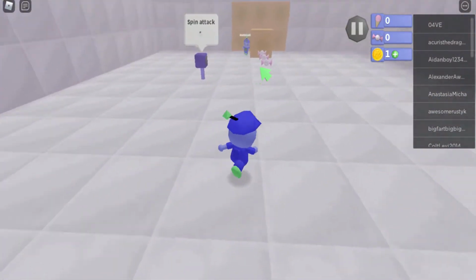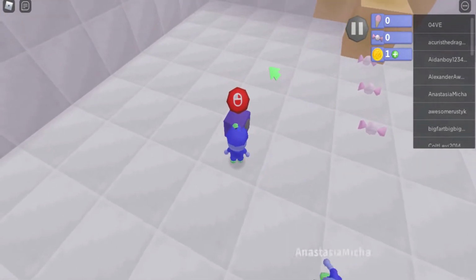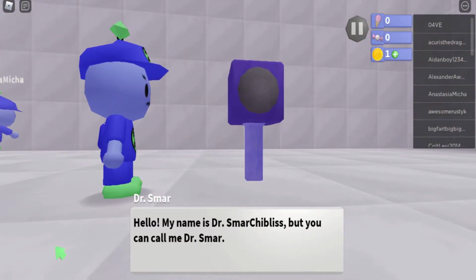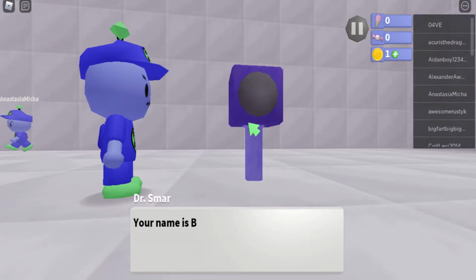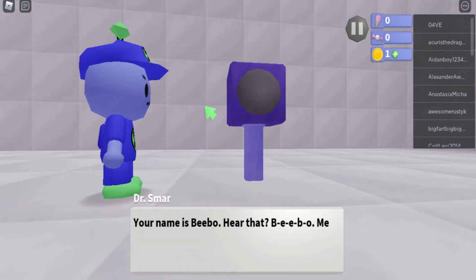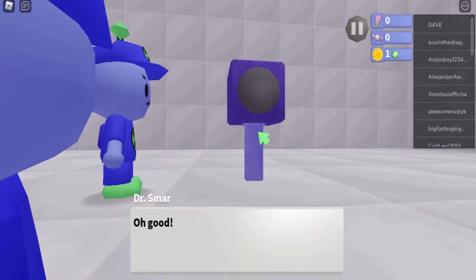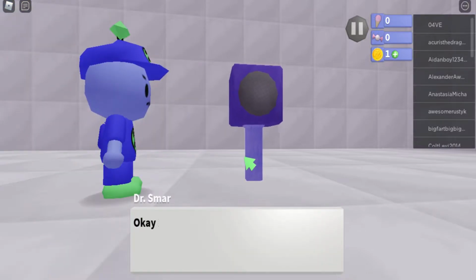And it's hot. What's that? Oh, my name is Dr. Small. My name is Beeple. You're not Beeple. Hey, you're small, you're Beeple. Yeah, I can understand what you're saying. Oh good, your speech module is working.